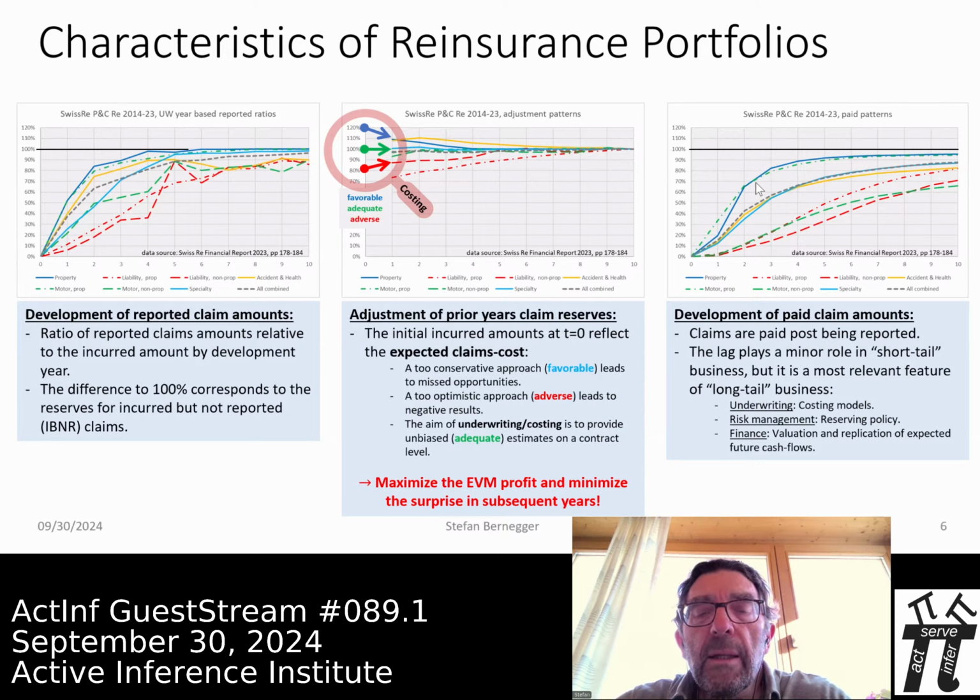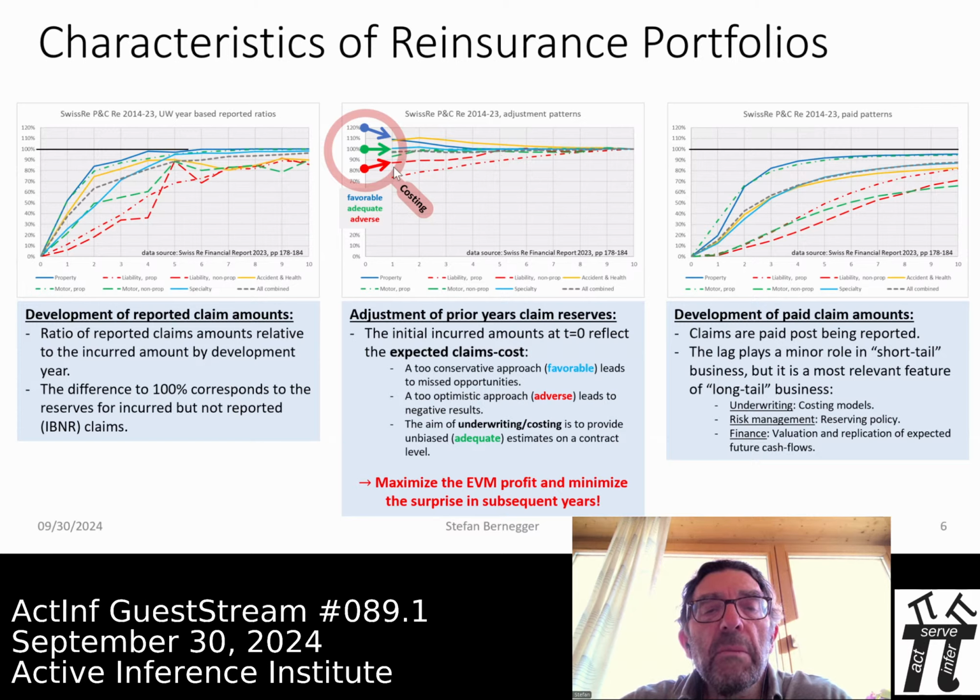And then what I have shown in the middle, this is the key topic of today. So one point is the initial estimate of the claims. So this is what underwriting is doing. And the question is what is happening with this estimate down the road. And this is shown here in the middle. And here for the red, which is liability again, you can see at time 1, it's only at 70, 80% of the latest numbers.